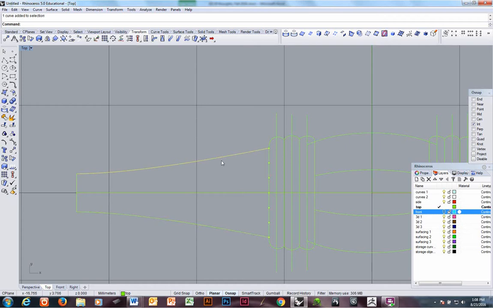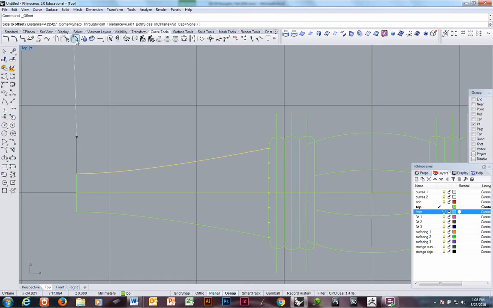Now this becomes odd because we need to keep the outline on this outside. And if we offset this, you'll see we lose the whole center line, which we don't want. So what we're going to do is exactly what I just did. I'm going to offset it. I'm going to mirror it with history.